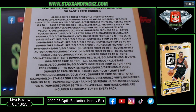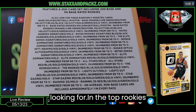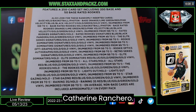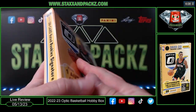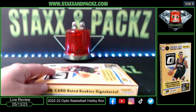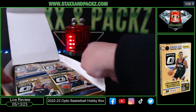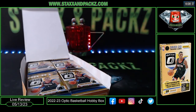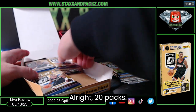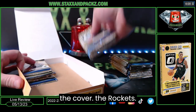There is some top vet autos. Steph Curry has autos in this product. And then, of course, you're looking for some of the top rookies like Ivey, Mathurin, Vaccaro. So let's check it out and see how it is. All right, 20 packs. But Jabari Smith Jr. on the front of the cover, the Rockets.